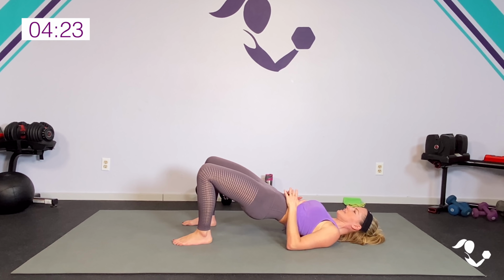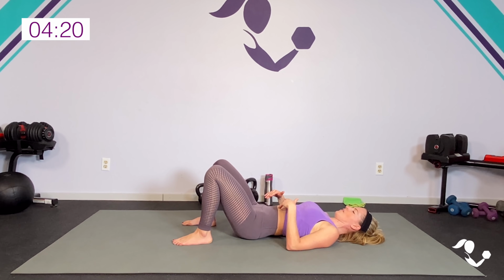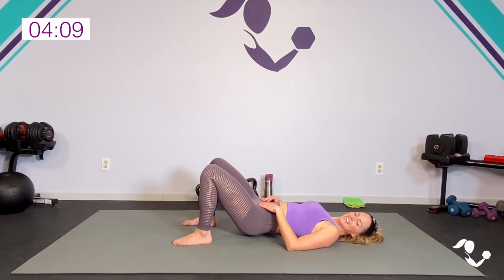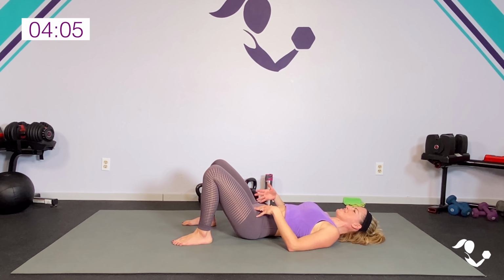Hips in, lift, and down. Let's go 4 more. 4, lift up. Squeezing those glutes even though I know they're tired. And then we'll finish with some core isolations. 1 more.